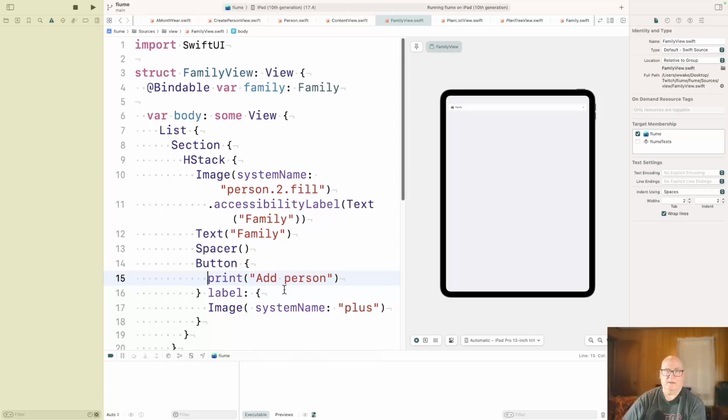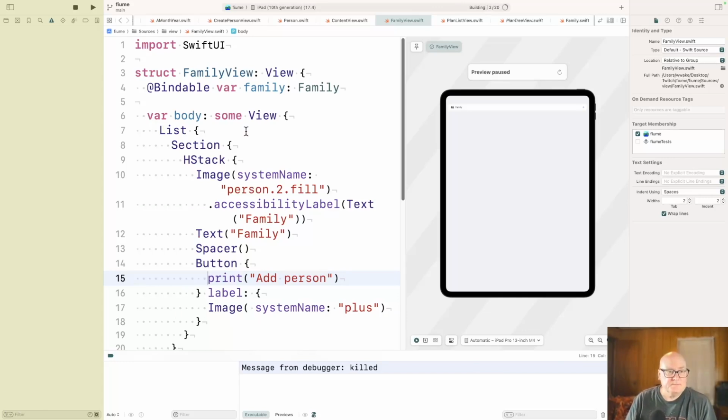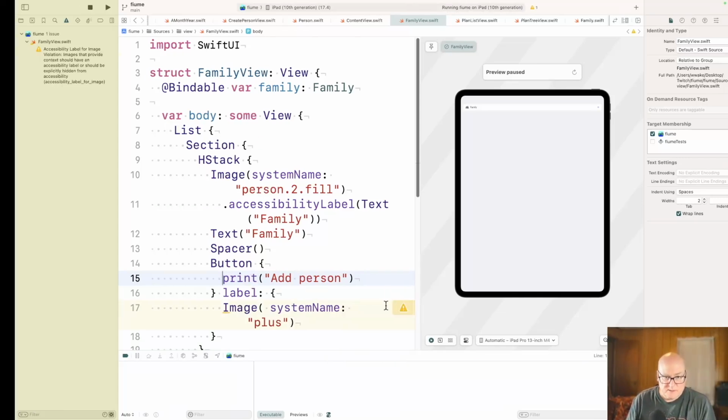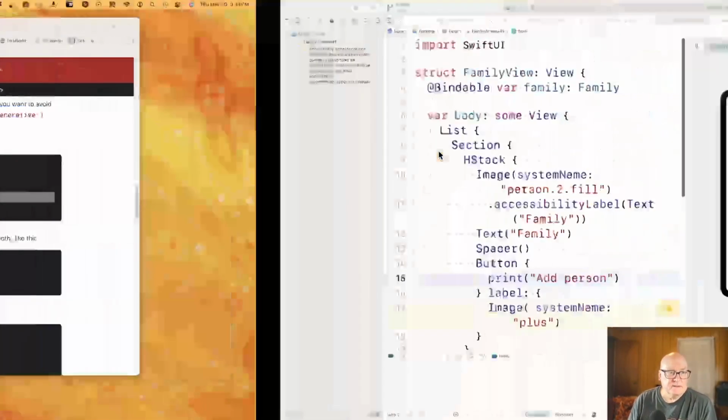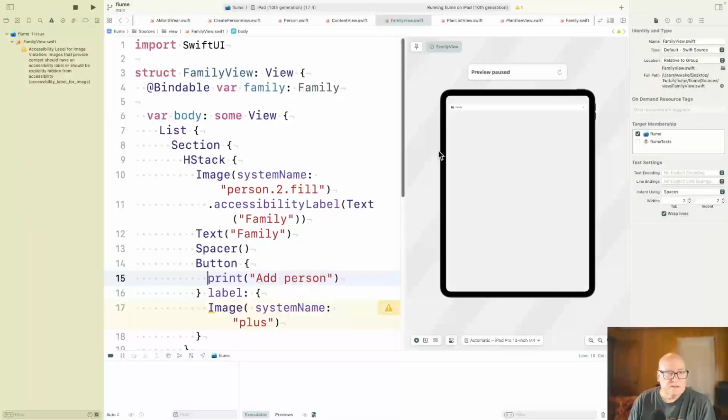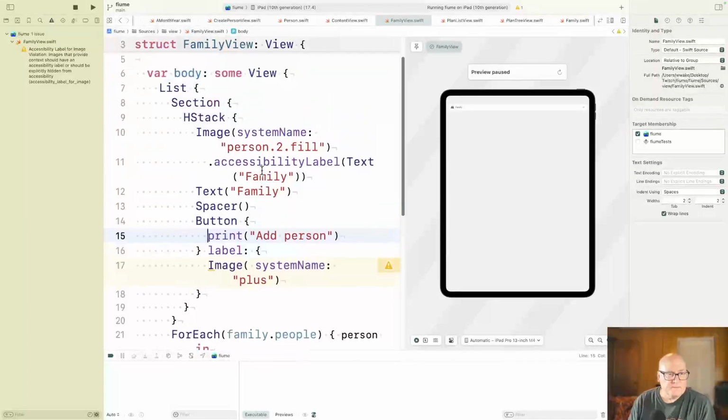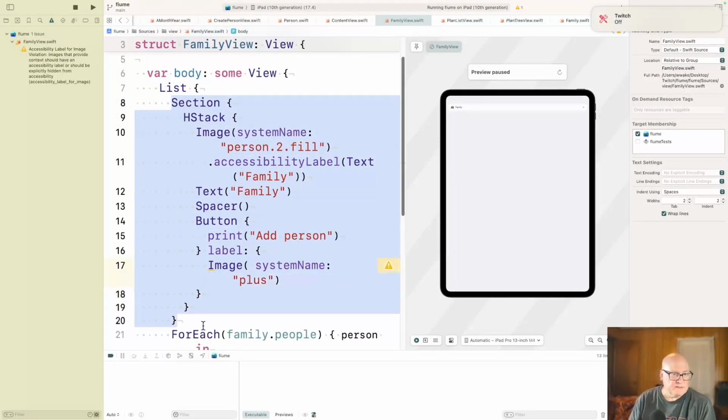But that looks okay. Let's see it on the big setup. And what we're going to do, accessibility label. I don't like that. I don't like those lists looking different like that for no reason. And I don't want this one 50%. Well, that's a lot of stuff in this section too.